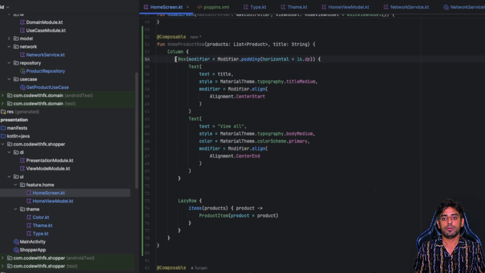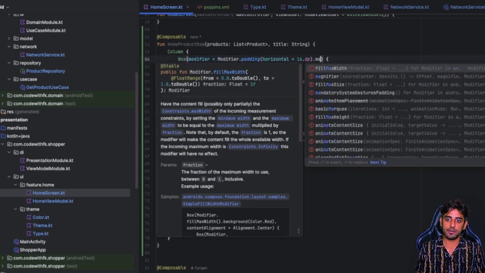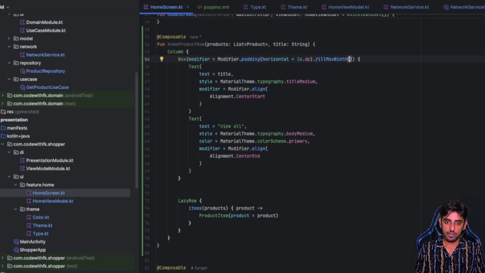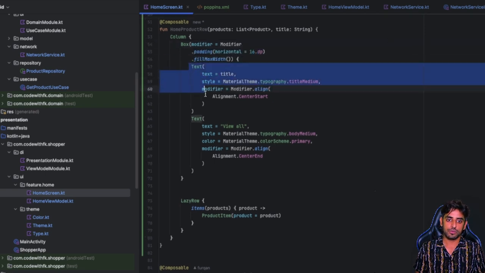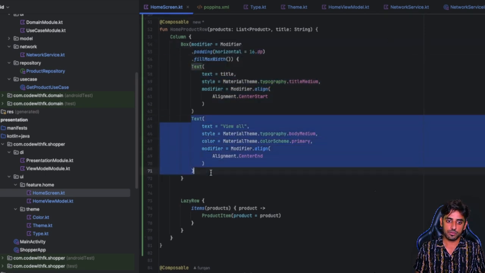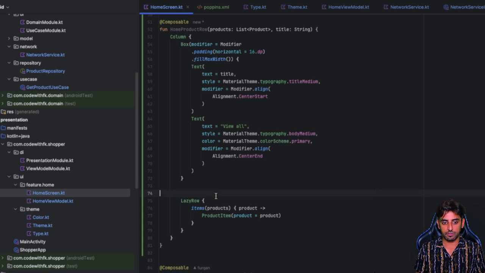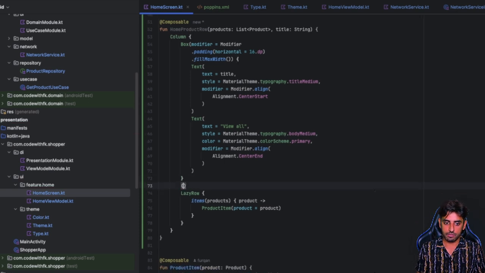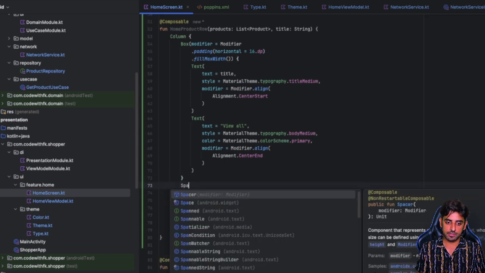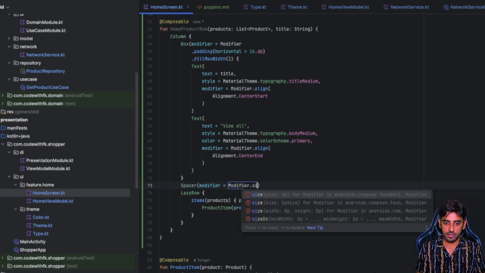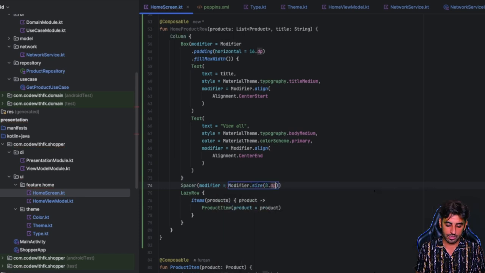Okay, so we have this box that has this padding, and then its max width as well. So this title will go to the start, center start, and this will go to the end, and then beneath that we'll have a column. Maybe we can add a spacer over here, and then that spacer should be like 8 dp. Okay, now this is done.